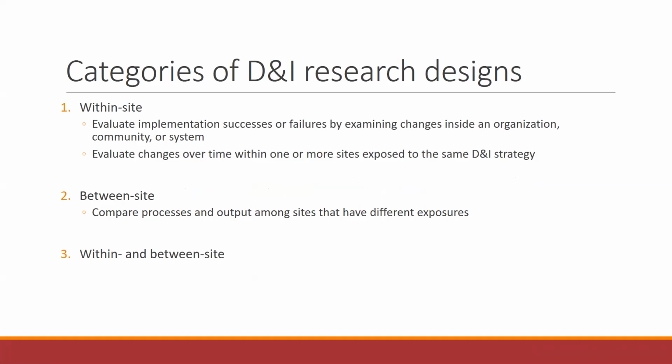I'll talk about them within that Brown and colleagues framework of within site, between site, or within and between site research designs. I think separating those out into the three broader categories is really helpful, because you're thinking about whether you're measuring a change within one site or a similar set of sites that have all been receiving some similar implementation strategy set. Then you're looking at those that are comparing between two different groups.